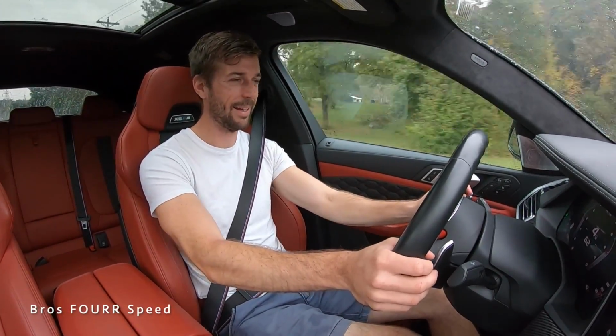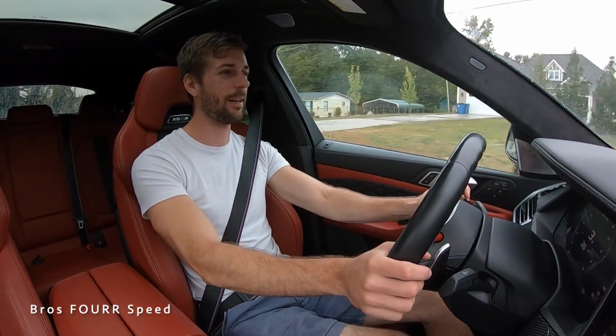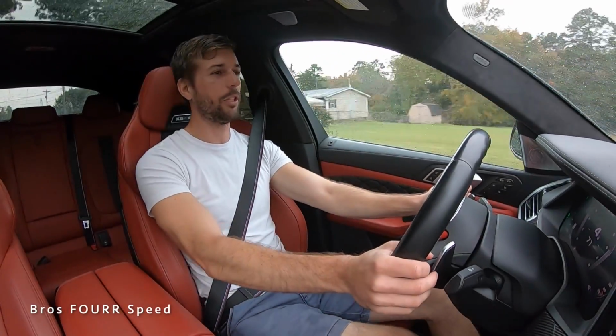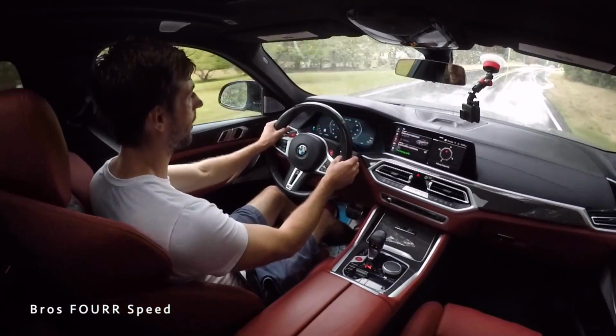Woo. Wow. I could get on board with owning this. So we get to do this again here. So going down to second gear. Shifts are pretty quick, which I love to see for an SUV. I mean, this is a lot of fun.